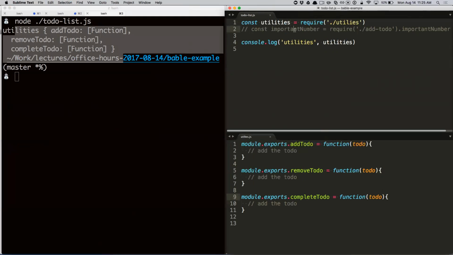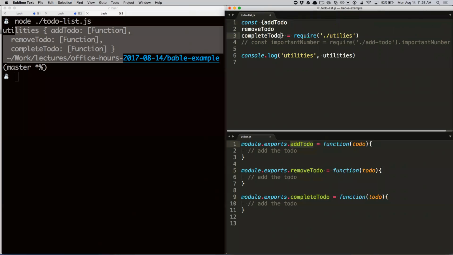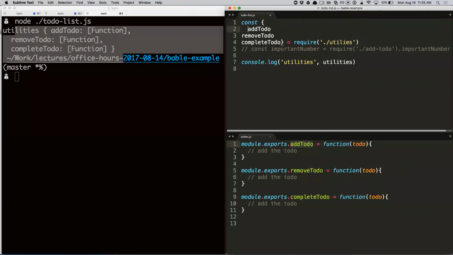So if now I'm exporting more than one thing, I could use, now this is an ES, a newer feature of JavaScript, but you can do something called destructuring.